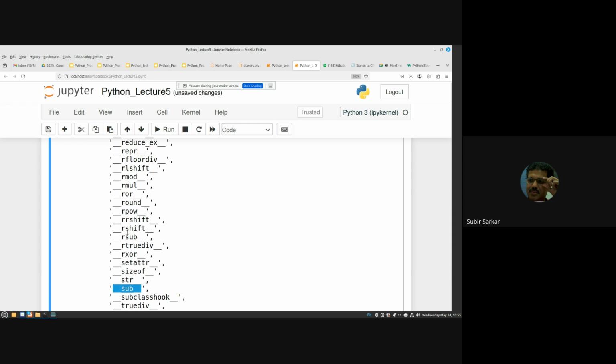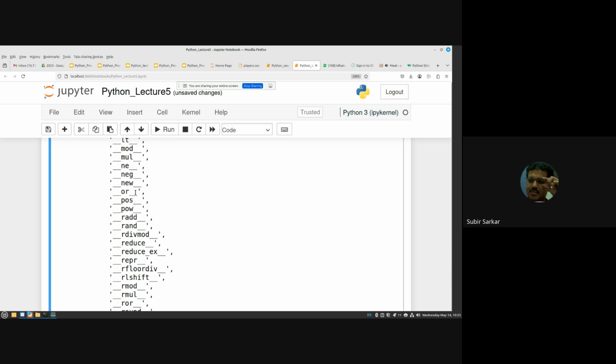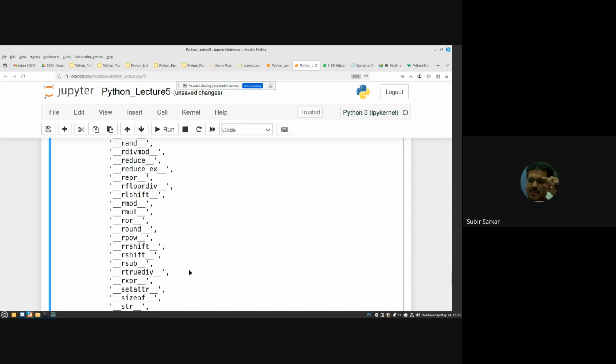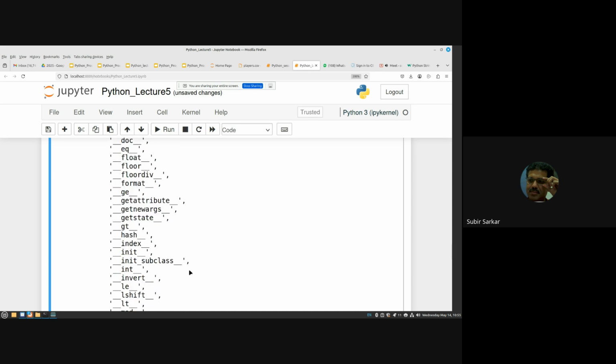Sub method, it has the mul method, somehow multiplication, it has modulus, it has negative, it has not equals to, it has power, everything. Okay, so a large number of operators, which are functions, and that large number of operations that you can do on the integer have a one-to-one correspondence to a function from this list which I have just shown.